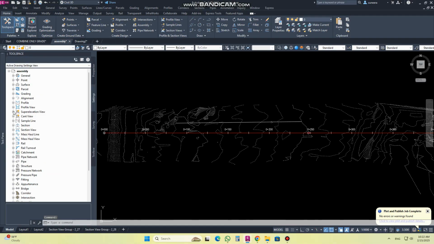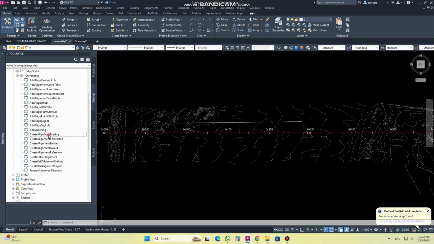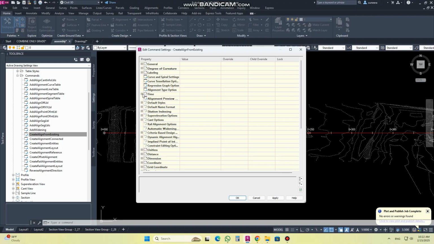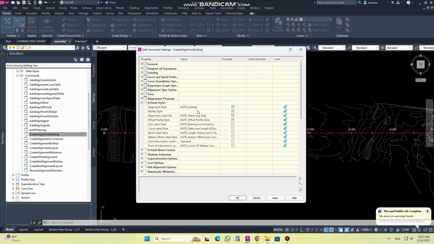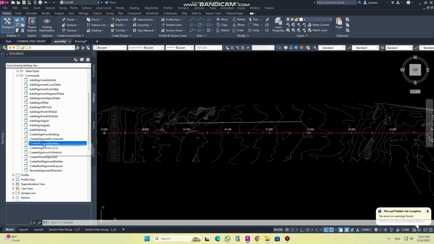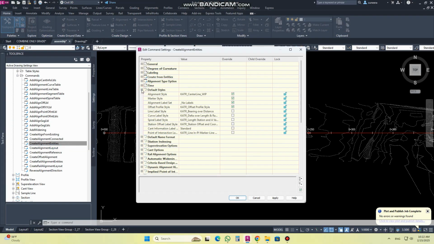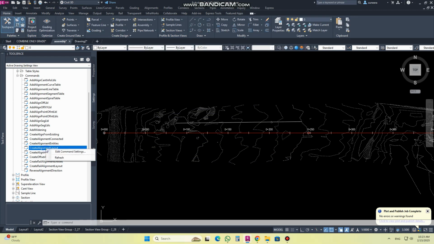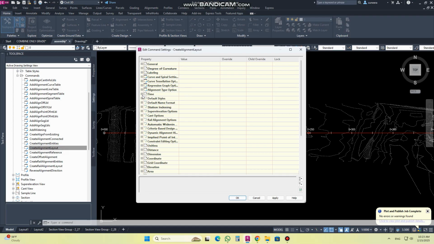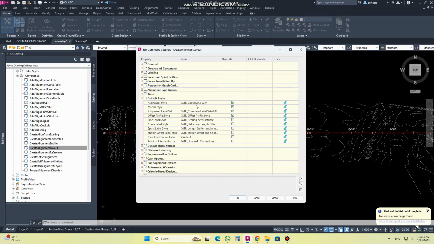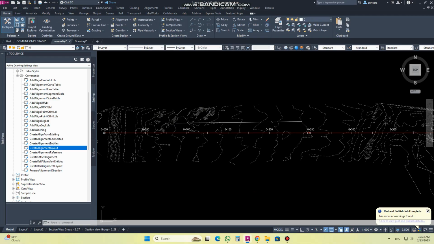By default you can set, if you came here you can check my drawing for the alignment. Here each of the alignment for the existing, you can see by default style this is existing style, and this testing like this. If you go to alignment entity, by default style you can see there is a different type of alignment style. For each of the style alignment I selected a different type of alignment style, you can see here.